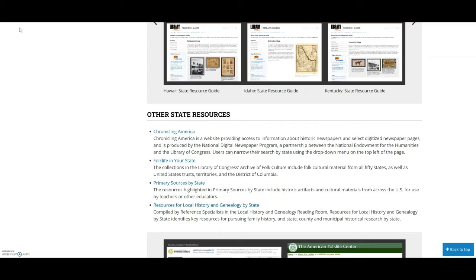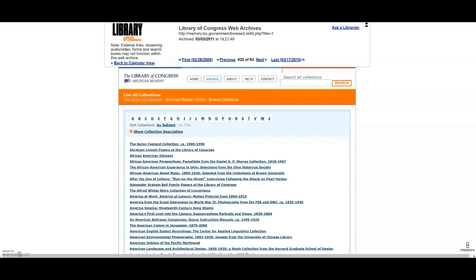For the other portion of my project, I have focused on the library's former American Memory Collections, shown here as they appear in the web archive. I will click on the first collection as an example of the site's contents. The collections, which were one of the first major efforts at digitization in the library, no longer exist in this format, but are now integrated into the library's other digital collections. In order to facilitate the ability of users to find the collections both within the library and at partner institutions, I am currently working to create a guide to provide historical and technical background information about the 140 collections in American Memory, as well as the names and links to where they can now be found.